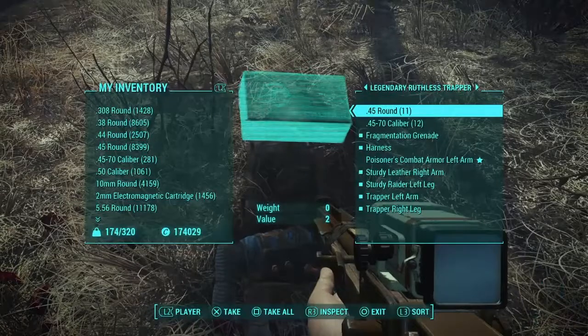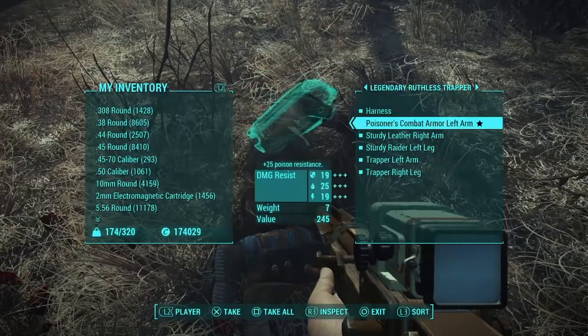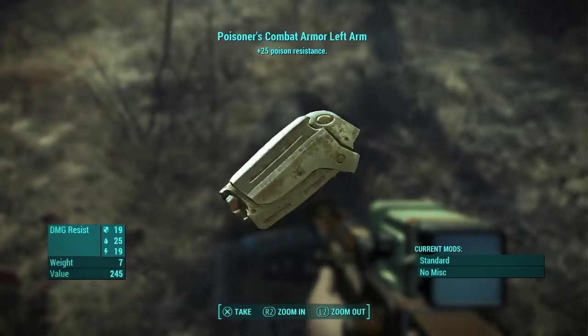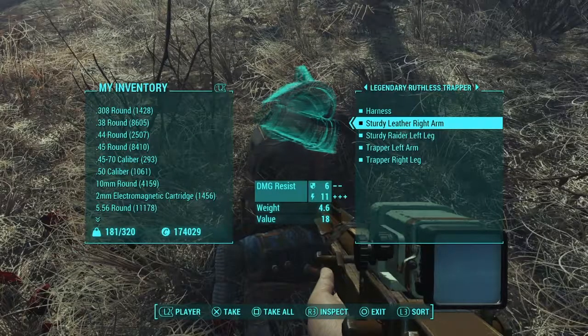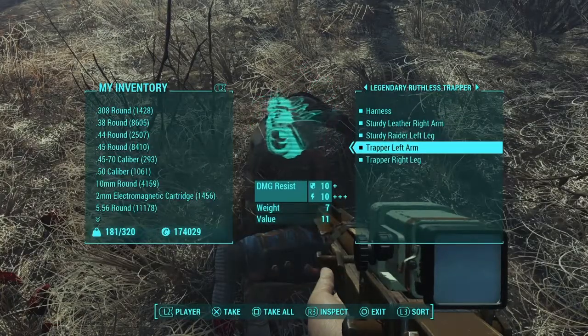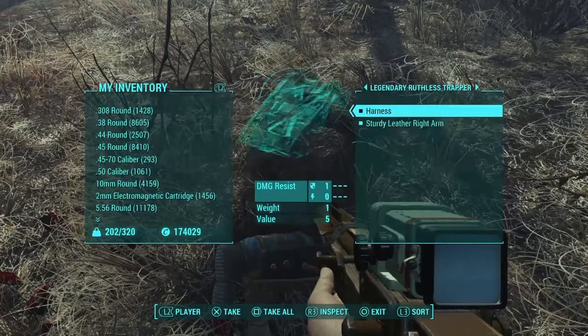Let's see what this guy has. Anything good? He has a legendary arm piece. I'm not really excited about arm pieces, you know, armor. I like guns, so I like to see legendary guns in the game when I kill some legendary dude, but for some reason they love giving legendary armor.